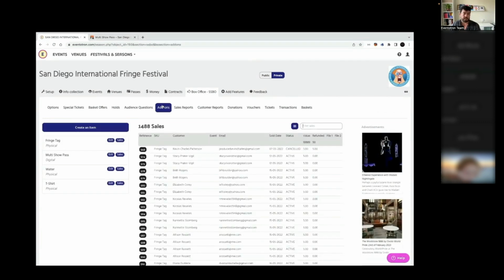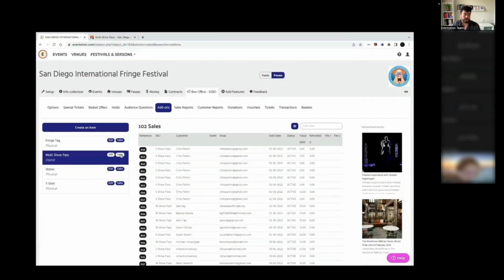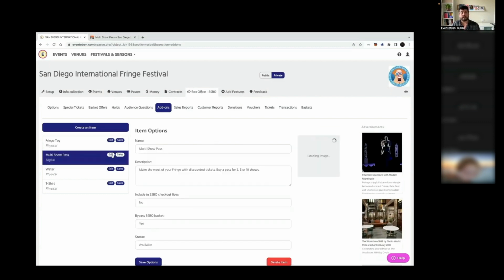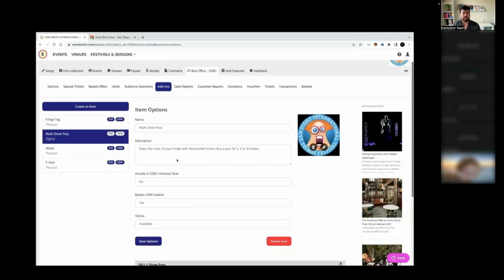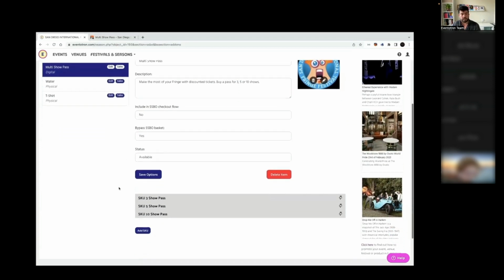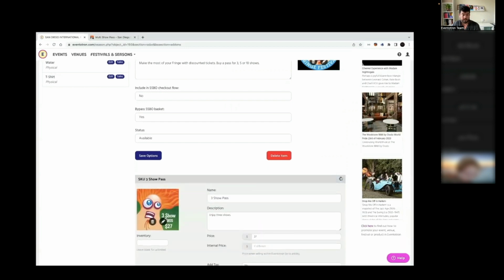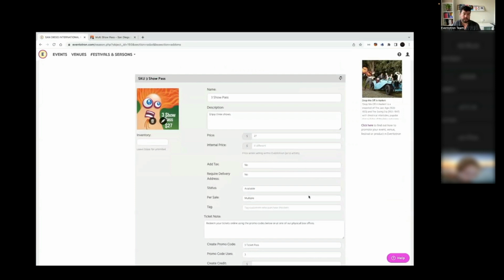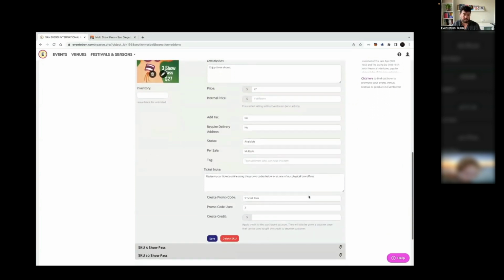So we go back, look at their add-on section and look at their passes. Obviously, just showing that in this section you can see all your sales very easily. But in their passes, in the setup for them, if you scroll down to the SKUs, those are 3 things that we saw on the website. And in the case of the 3 show pass, what makes this work is that when they buy it, just see at the bottom there, it creates a promo code for the 3 ticket pass special ticket, and it allows you to use it 3 times.